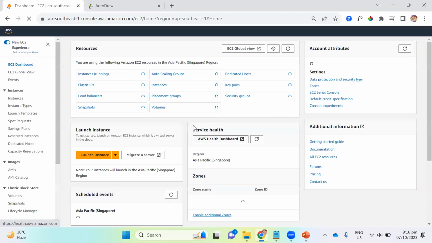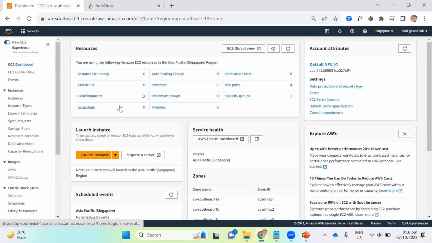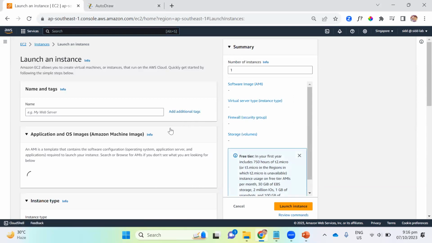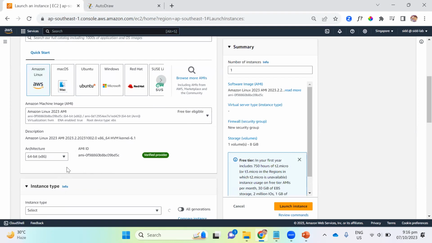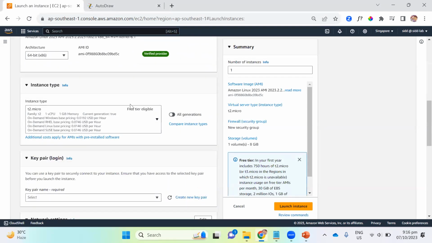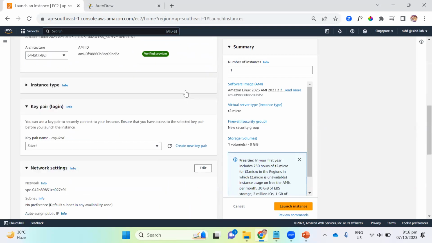Then we know we have already seen how to launch an EC2 instance. I will go with very minimal things, the free tier things, which is Amazon Linux, and the instance type is the free tier one, which I have already chosen.